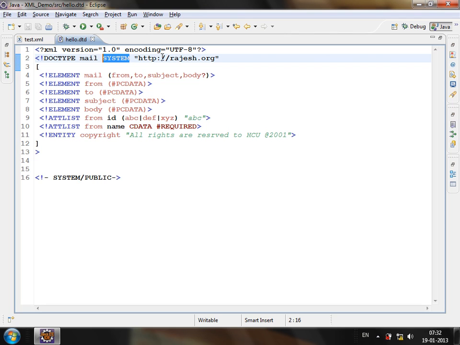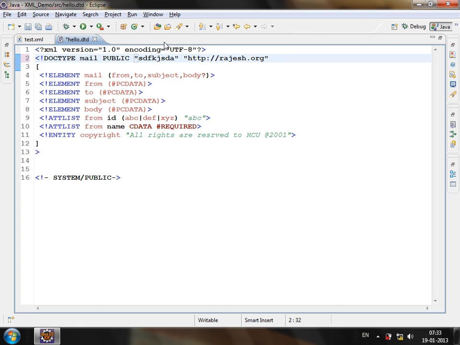In case of public, we should give some name with which this public document should be referred.